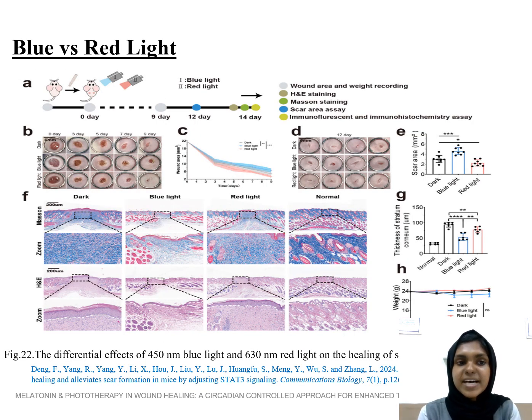This slide shows the comparison of blue versus red light. As we can see in picture B, a rat is treated with blue and red light. When treated with blue light, the scar is still there, but it is treated also. But as we can see in the red light treatment, the scar is completely removed, and we can see small circle-shaped dots there. So red light is more efficient in deeper tissue penetration, and the blue light is used for antimicrobial infection treatment.